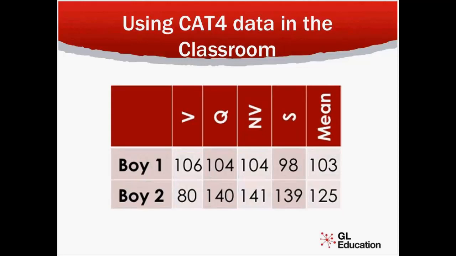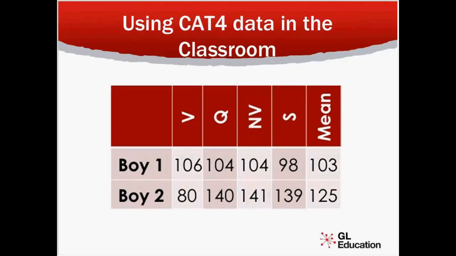So his verbal score is 106, which is above average. Quantitative score 104, which is above average. The non-verbal score is 104, which is above average. And a spatial score of 98, giving a mean score of 103. So this student hasn't got an imbalance, hasn't got a bias in any way, shape or form, and the scores are above average and will go on and do well in school. Boy 2, however, was rather alarming. The commentary from the teachers was, this student's been an absolute nightmare, been very disengaged in school. We've never been able to do anything with him. His behaviour has been a problem, been a real issue throughout his school life.